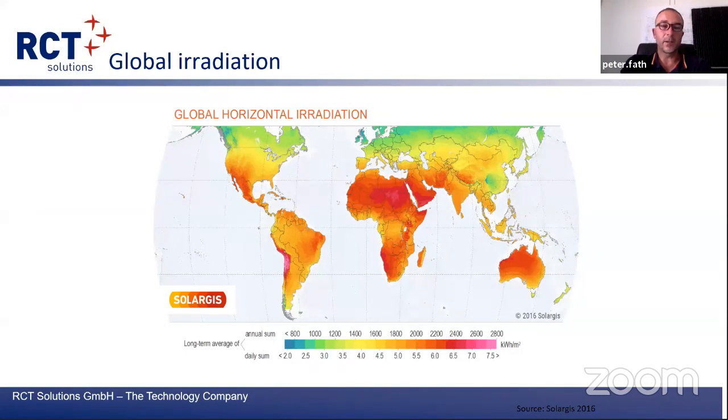Here you see the global horizontal irradiation, the good locations. The scale is in kilowatt hours per square meter. That means, for example, in my home country, Germany, we can typically generate 1,000 kilowatt hours per square meter. But in India, you see, you can make about 1.5 times more. With the same investment, you get 1.5 times more energy because the sunshine is big. And you see perfect locations like in Chile, in Aconcagua. It's high, and high means cool and less cloud. So you also have up to 2.5 times more. Or in the Sahara, but the Sahara is too hot.